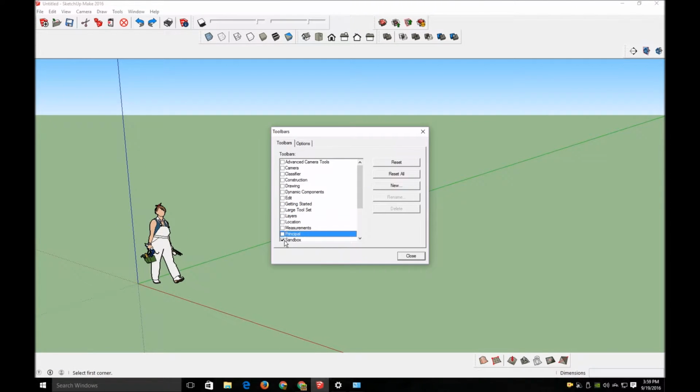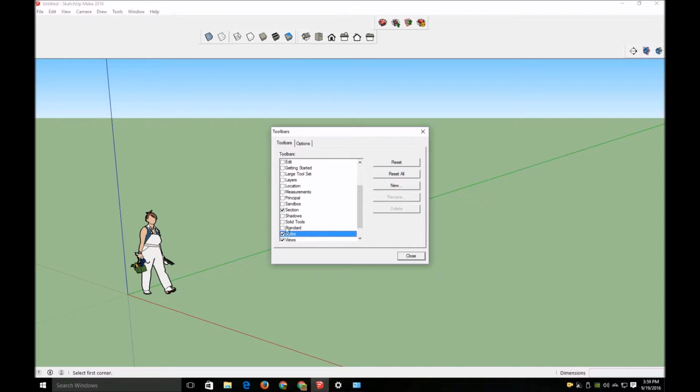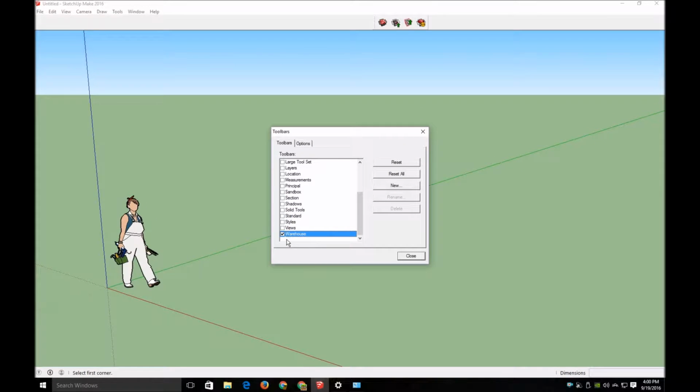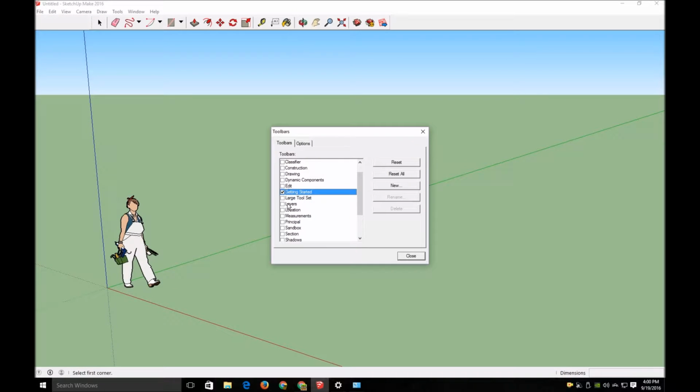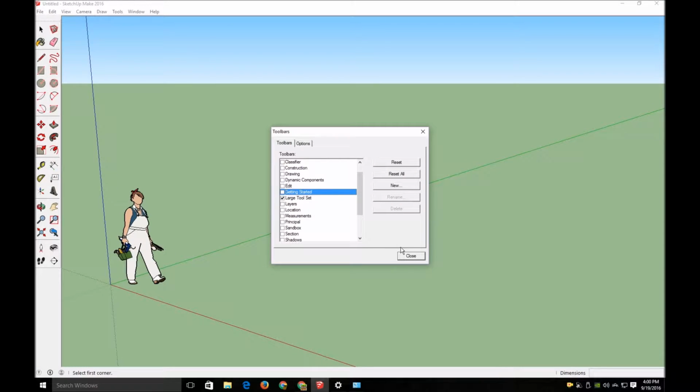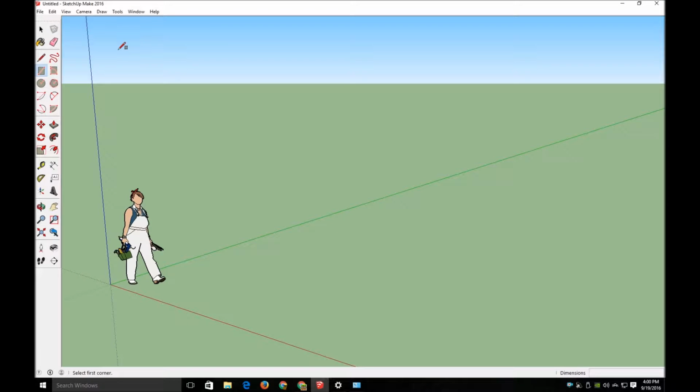You'll start with the getting started set. So it's going to just be a simple set, which is this up here. I use the large tool set, which is on the left side and has more options. So you can see here the program starts with a lady walking. You don't need that. I'm not going to delete it because we'll get to something that might relate to that later. So we're starting with this rectangle tool.